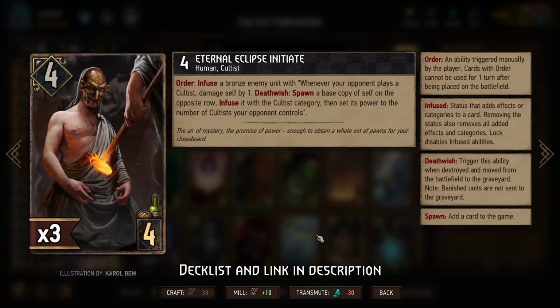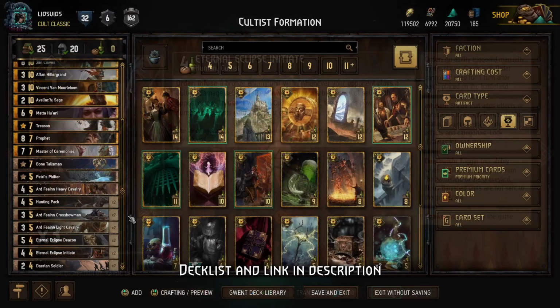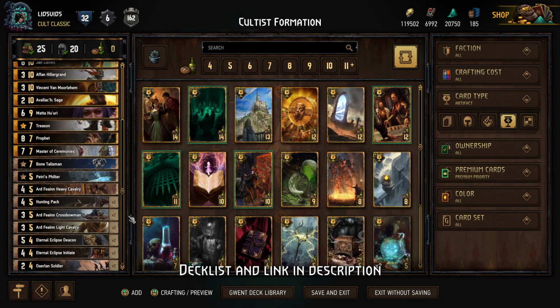And also the Initiate to give us some damage and potentially destroy one of our opponent's cards, and in doing so, bring it back over to our side with a whole bunch of boosts based on how many of the cultists we control. So that's the cultist side of things, but then we also have soldiers, and their thing is more damage-oriented.